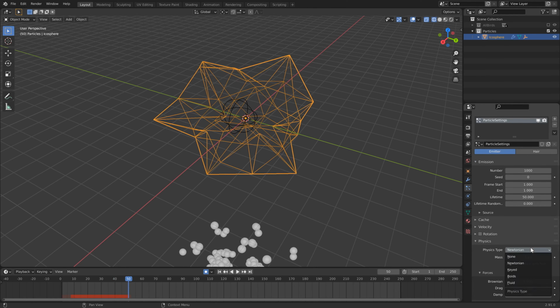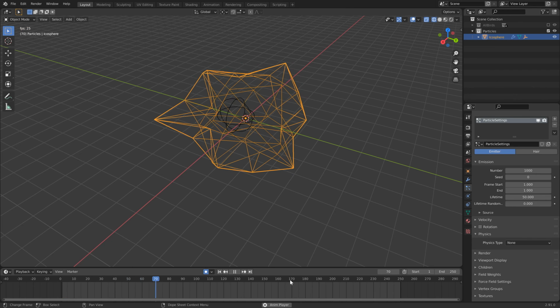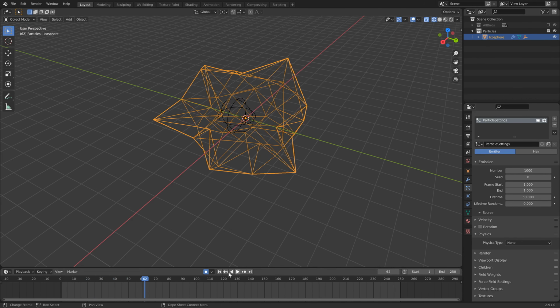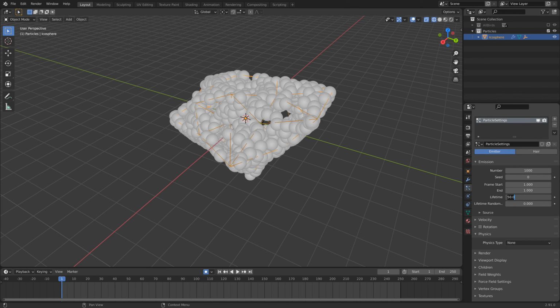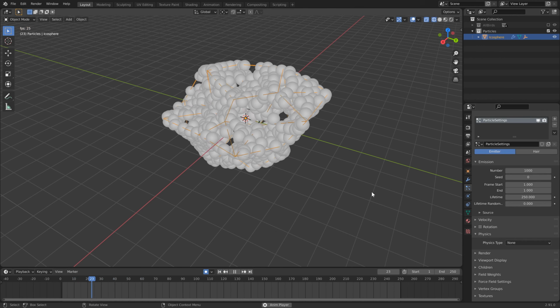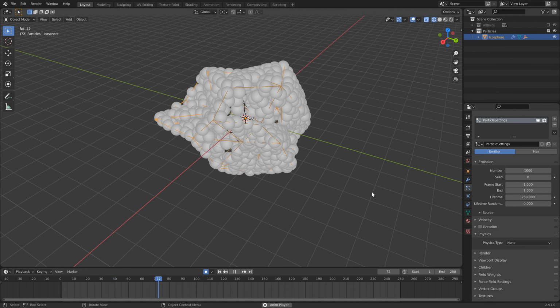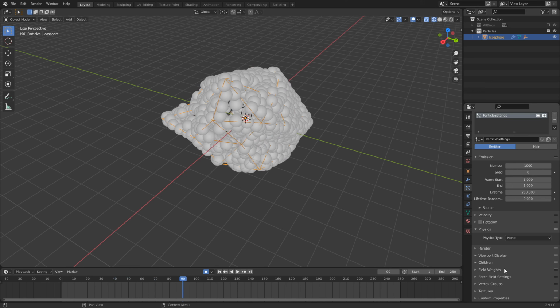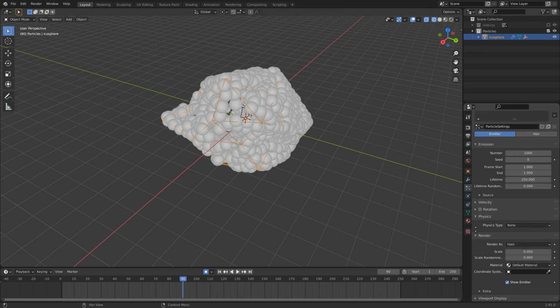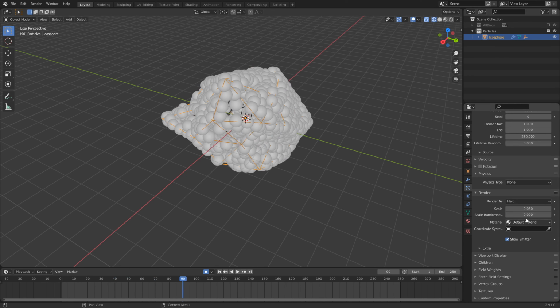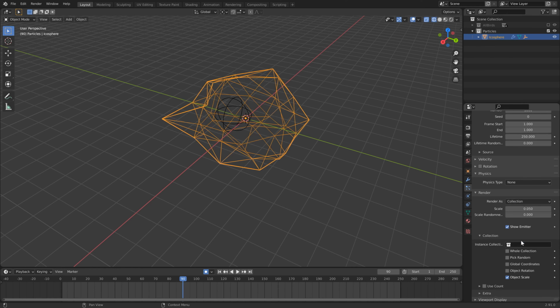So under physics, we just want none. Okay, it's already looking kind of cool, but we do want to change the lifetime to 250. And instead of showing this halo object here, we want to show collection.